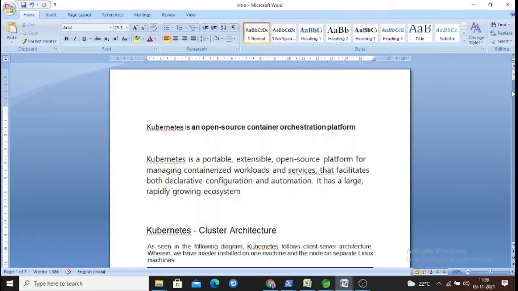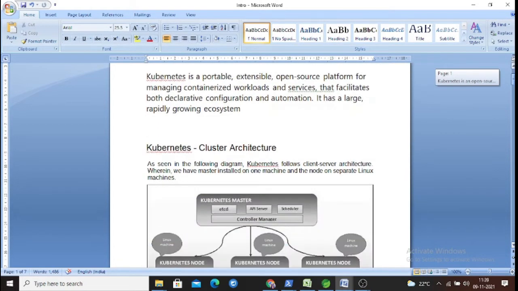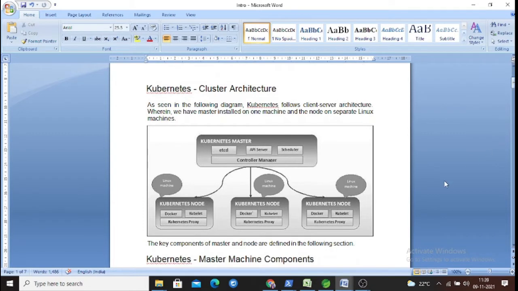So first here we are going to practice with two tools: one is Minikube, which is a single node cluster we are going to deploy in our system, and the second is Kubectl, to connect with the Minikube cluster and to practice with Kubernetes.